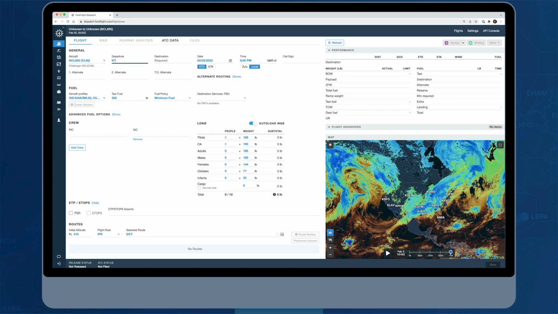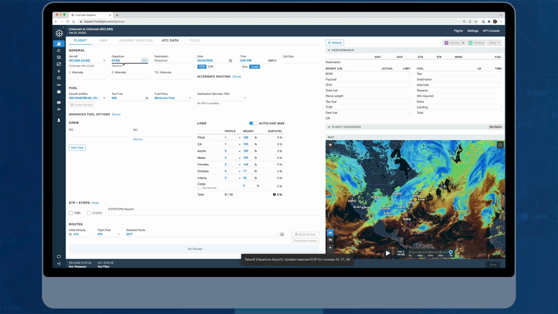For our departure, we're going to put Teterboro. I went ahead and entered the ICAO code, but if you don't know it, you can put in city name or airport name. We'll help you figure out which airport you're looking for. Some other items you're going to see in this little preview are METAR or TAF information and the longest runway.